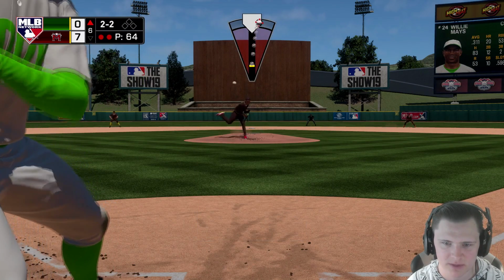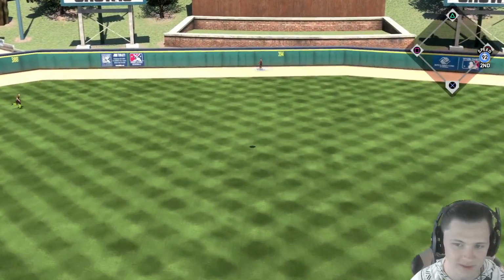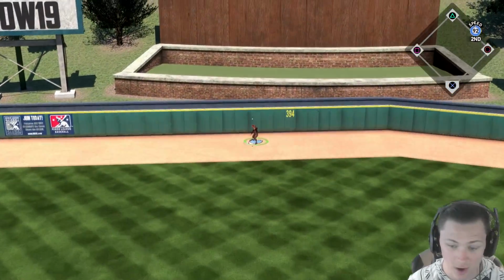That's the pitch. That's going to be a good pitch. He sat back on it. Man, usually after that curveball, people are flailing, but props to my opponent. He's reading off speed really well.